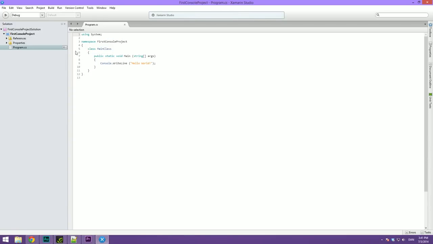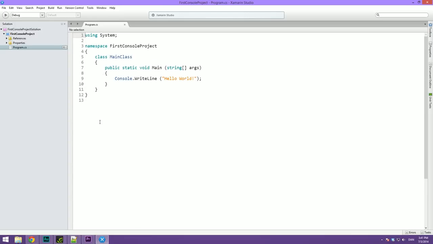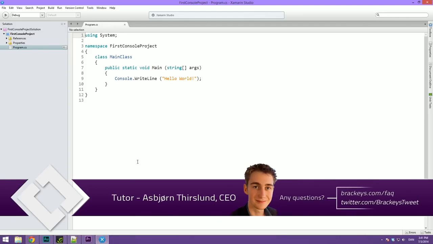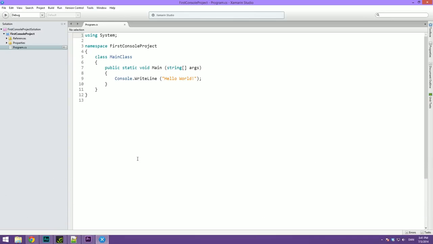And now this right here is our first C# program. So this here is C#. It might look very frightening and difficult to understand at this very moment. But in the next video, we are going to go through everything, explain it, write some code ourselves, and launch our first console program. So that's going to be really awesome. I hope you're looking forward to it as much as I am. It's always fun to play around with these console apps. And yeah, thanks for watching, and I'll see you in the next video.